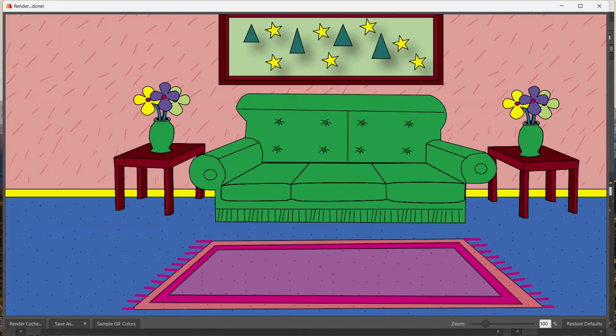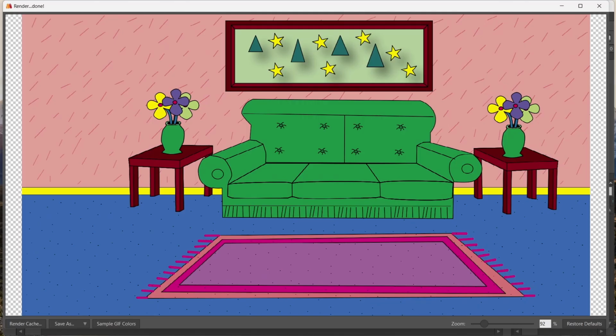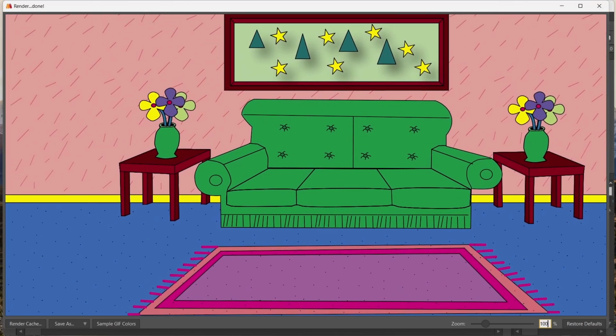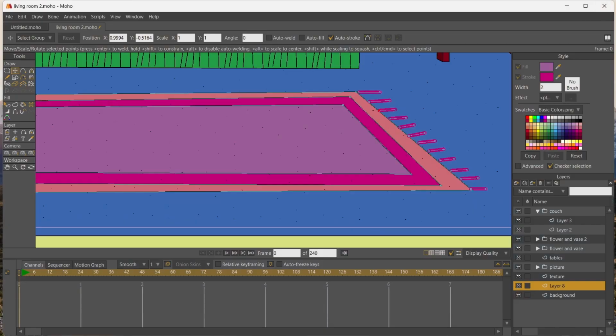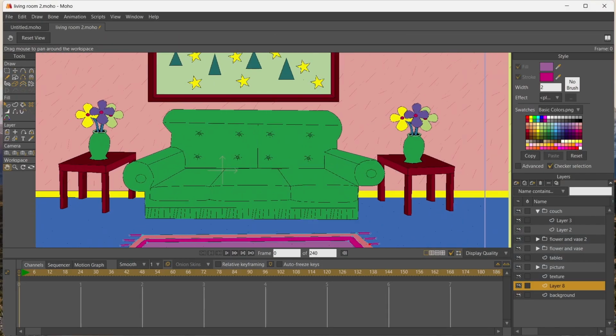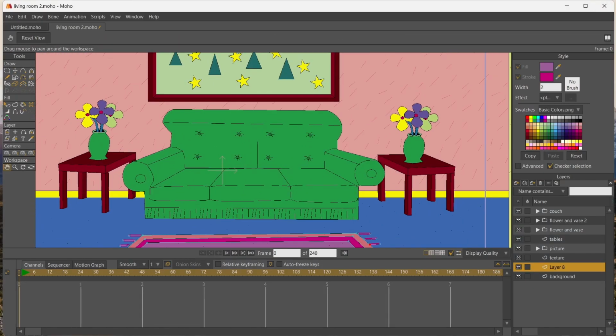It means the outline. And look at that rendered right there, the living room with the couch and the carpet and the pictures and the frames and the flowers and tables and all that. It'll look a lot more crispy when you render it, and you can even render that as an image, PNG or a JPEG or whatever, and you can use that image in any project you want to put it in, or even print it out and hang it on your wall, you know what I'm saying?